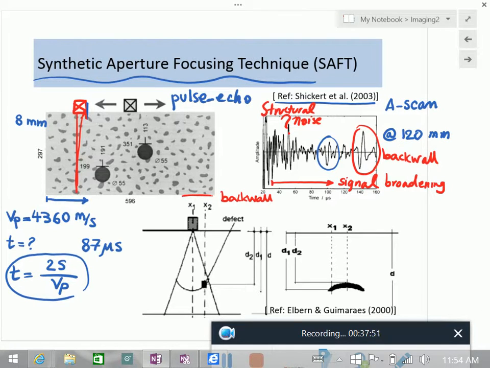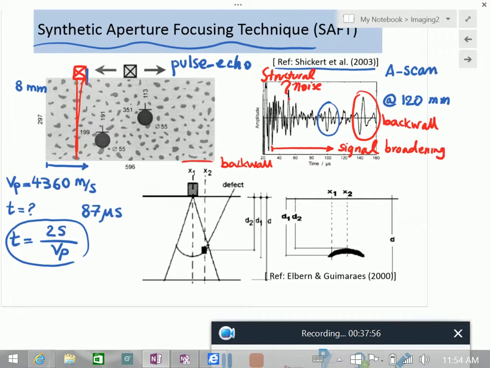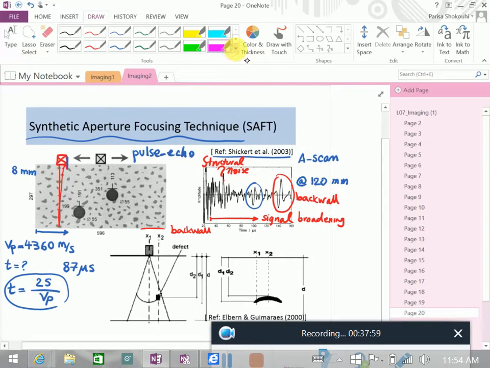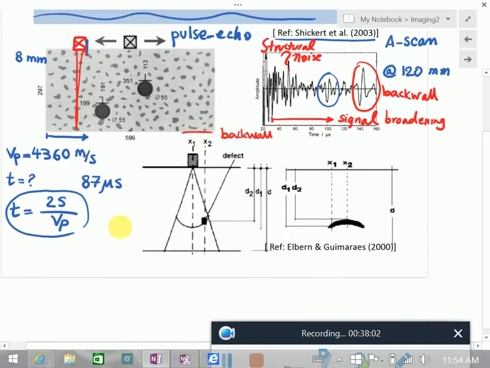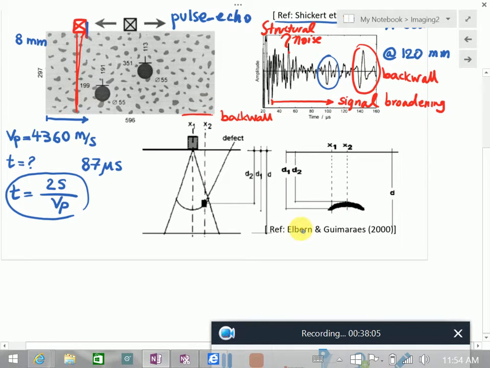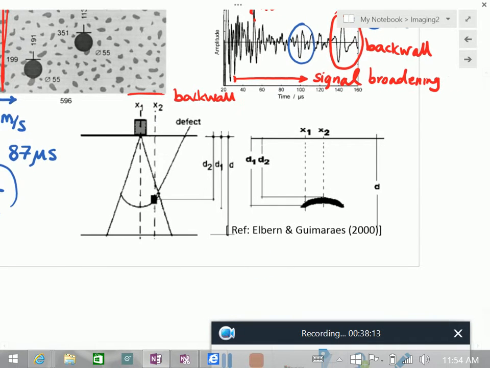So this is a very, very important concept. And that's what you will see. This is from an older paper, but since it's the first one that talks about this, I have included it, even though the graphics are not that beautiful. So here is the transducer. Under the transducer, this is a schematic showing you that we have a zone. So even if the transducer is not directly above the object, we still see it.